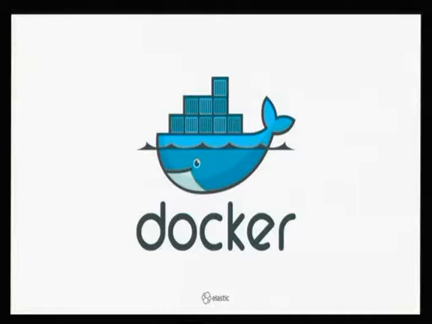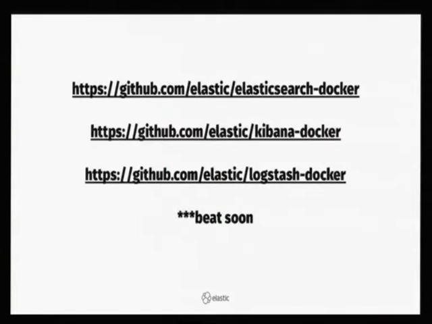Yeah, Docker containers. Do we have them? Yes, we do. Luckily, we started naming our stuff correctly from the start, so we called it Elasticsearch/Docker, and not the other way around. That was even before the incident happened. So in hindsight, that was the right decision. So we have Elasticsearch, Kibana, and Logstash in Docker containers. The Beats for the sidecars, you will need to build yourself at the moment. We will provide them soon. This is also part of what my team is doing, though everybody's pretty busy with other stuff. So we'll soon start building these containers.